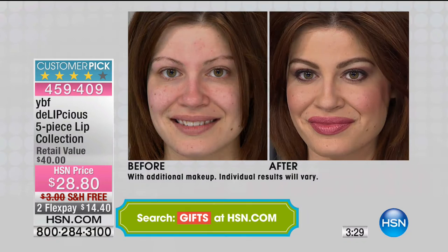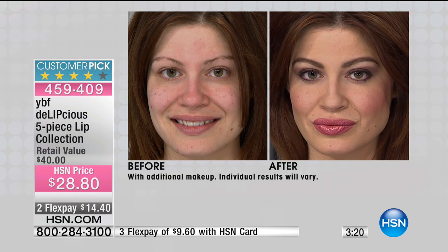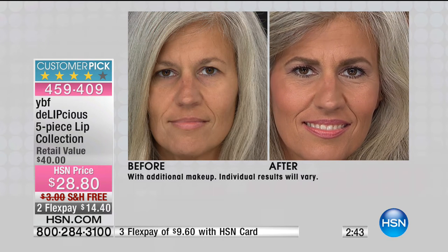Look how pretty and rich this one is — perfect for fall. Only 530 sets remaining. These will sell out — it makes the best gift. Just yesterday I was talking to our VP of beauty, and she was saying she will fall for a lipstick every time because it's like the first thing we fell in love with — our mom's lipsticks. It's like candy in a box. And the primrose makes your teeth look really white because it's a pinky brown. That perfect combination of moisture, color, and long wear — these have it all. They're customer picks and you're getting five today in that collectible case.